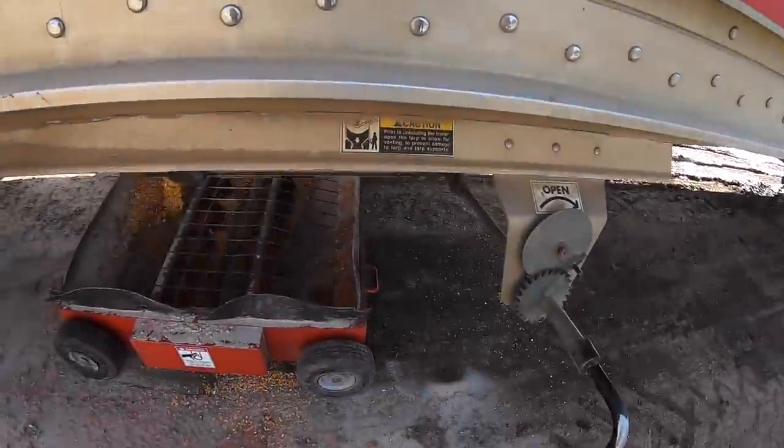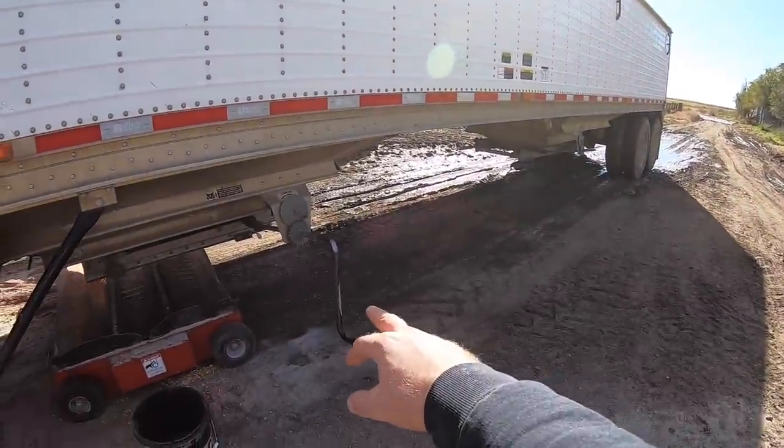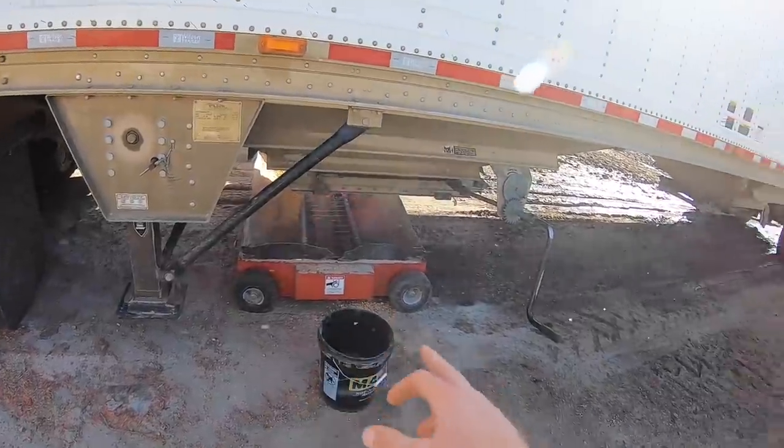It seems like all four tires on this swingway are flat — this one's even off the bead. It makes it kind of hard rolling it in and out, a lot of friction between the tires and the ground. Plus when I get out here it's kind of muddy right here, though I do have some concrete.